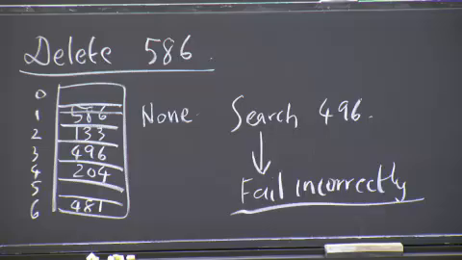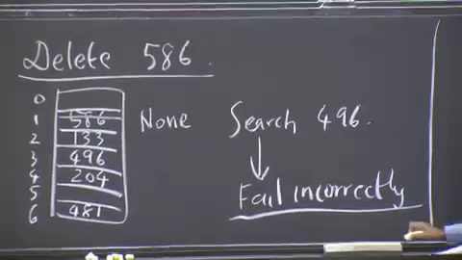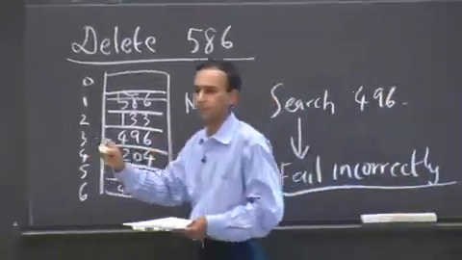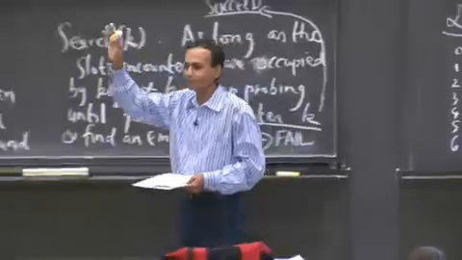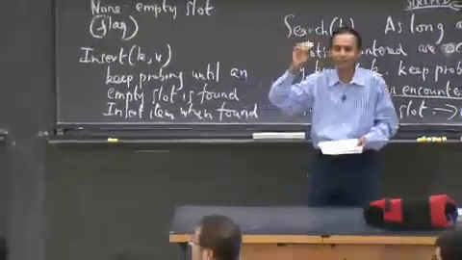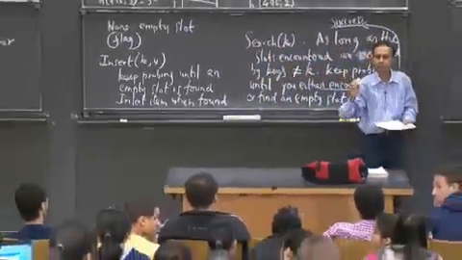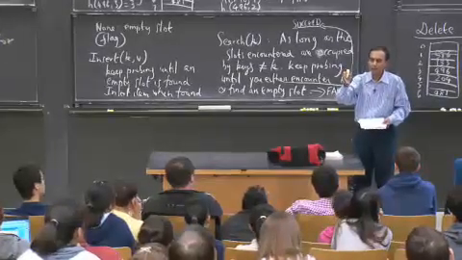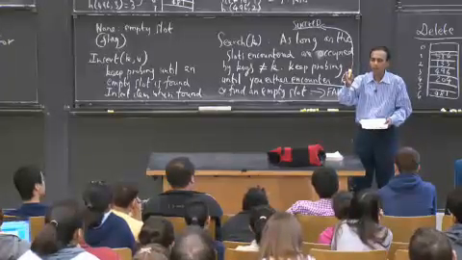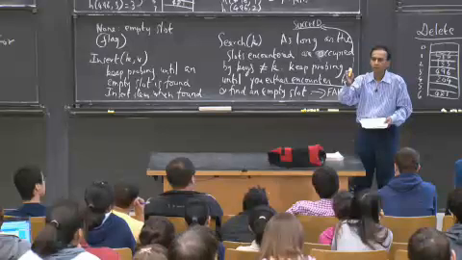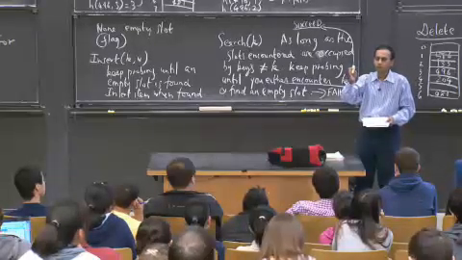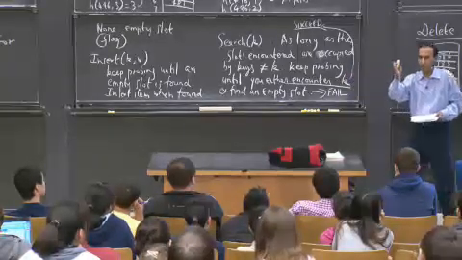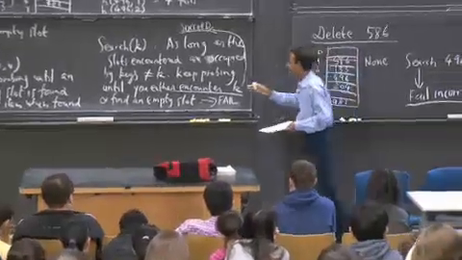Good. All right, so how do I fix it? Someone else. How do I fix it? Someone who doesn't have a cushion. All right, you. Probably instead of assigning none to that slot, you can assign something else. Like you can mark that slot with a flag, and when search comes across it, it would just skip it instead of stopping. Right. Great answer.